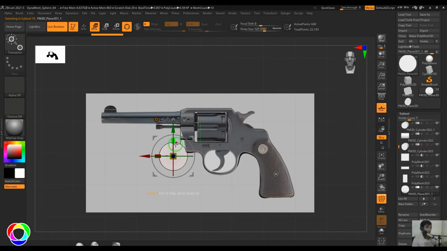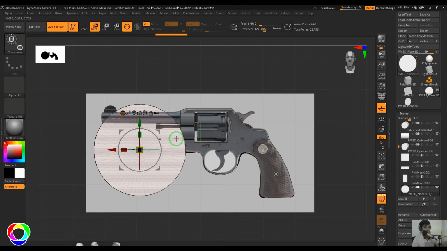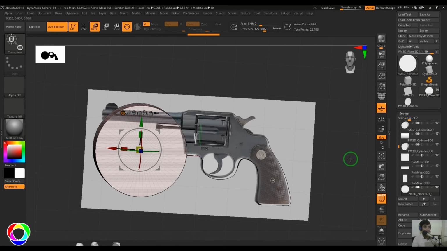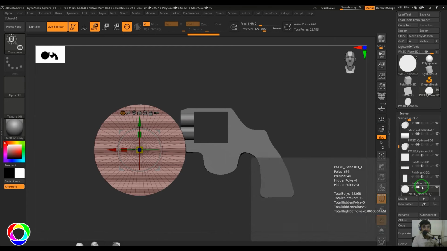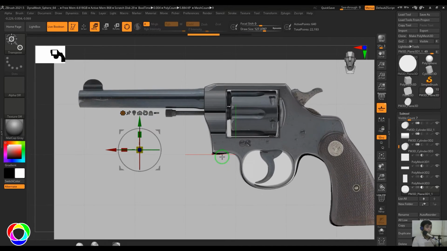I'm going to scale this cylinder real big and then just place it like that. I can maybe scale it down and then I will make this as subtraction. So you can see I'm just trimming this off like that. Let me bring the floor and then see whether I'm cutting it correctly or not.